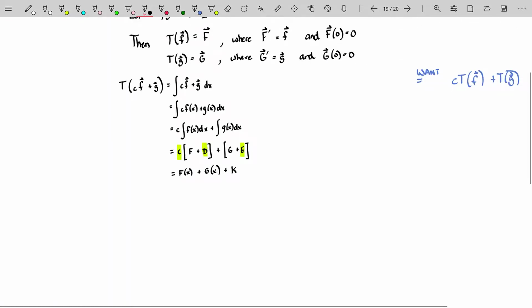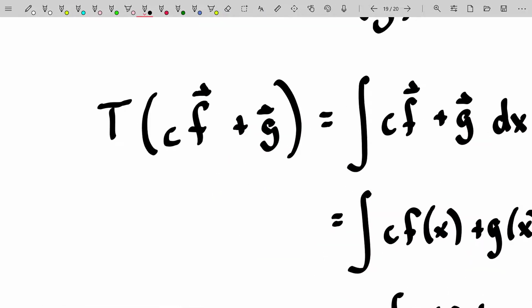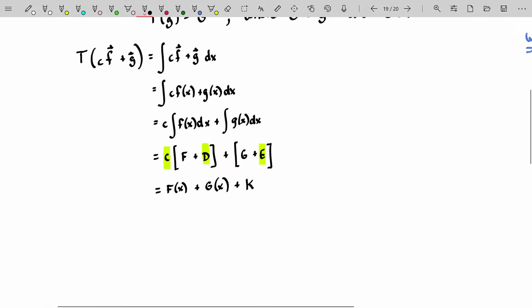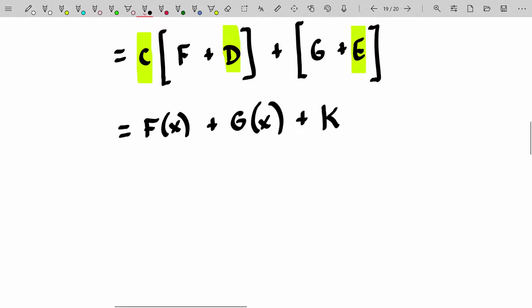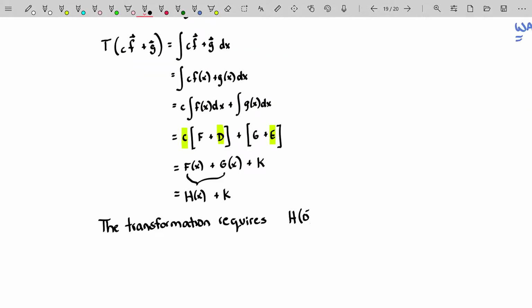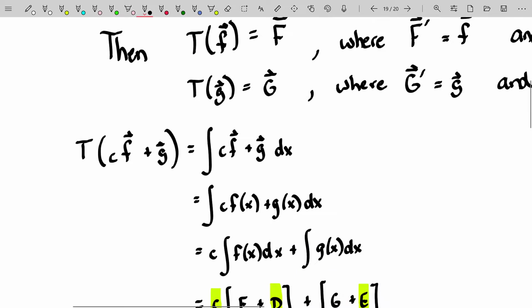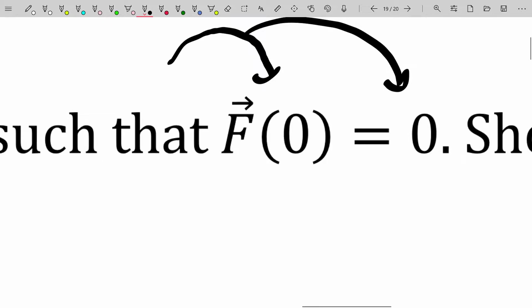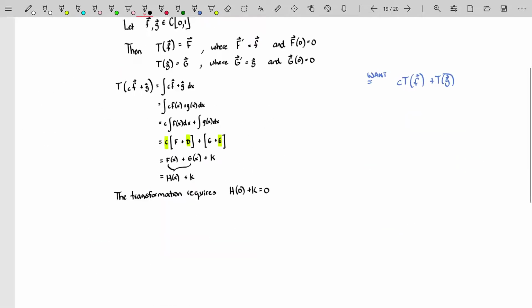However, we know the transformation of whatever function we plug in returns an antiderivative such that when you plug 0 into the antiderivative, it should become 0. To make this very clear, I'm going to glue together g of x and f of x. I'll call that h of x for right now. That's just the sum of g and f. For the time being, I just want to showcase something. The transformation itself requires that whatever pops out when you plug 0 in for x, the output should be 0. So let's go ahead and make that note here.